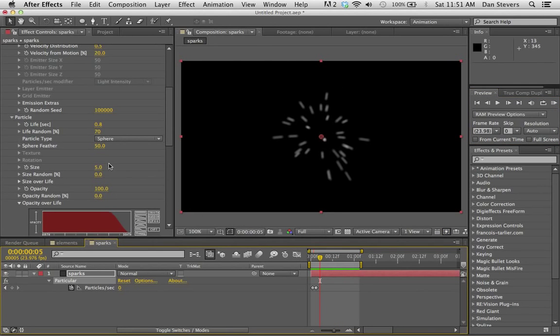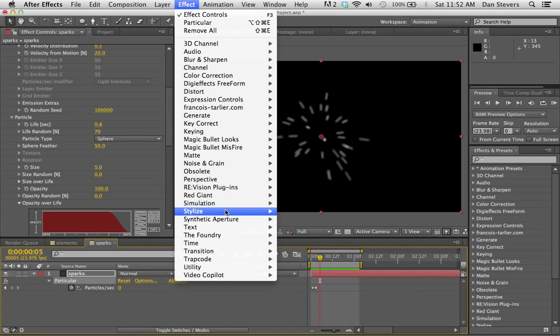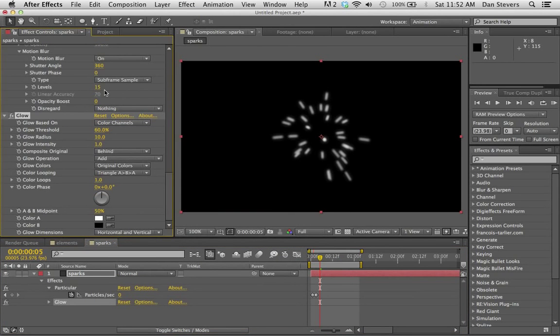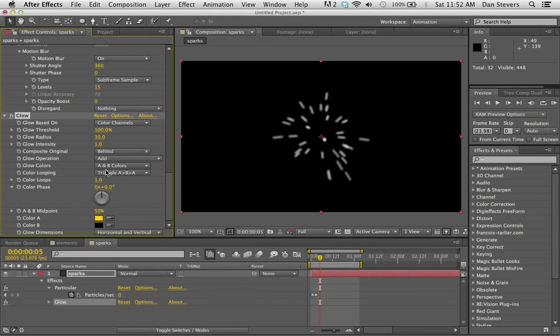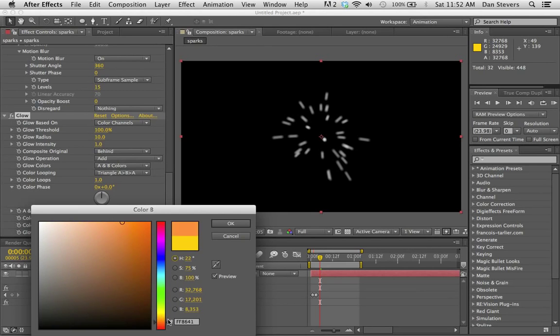Let's see here. If I wanted these to look more like sparks, I'd probably put a glow layer on it, you know, and try to put some color into it. Maybe I'll go to AB colors here, and let's see what we can do. Make that a darker color.